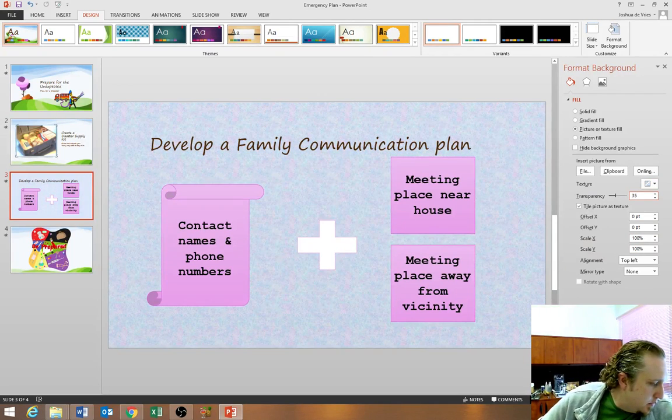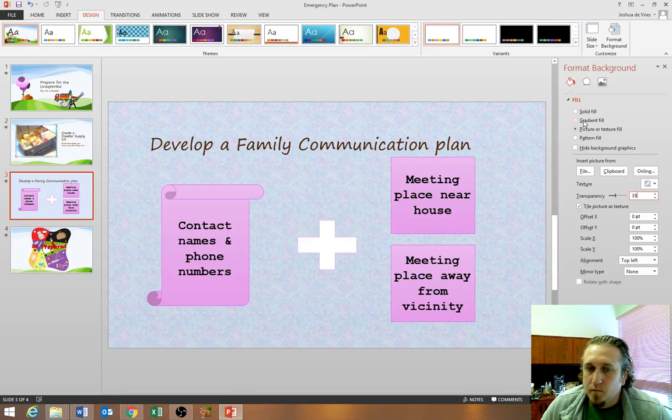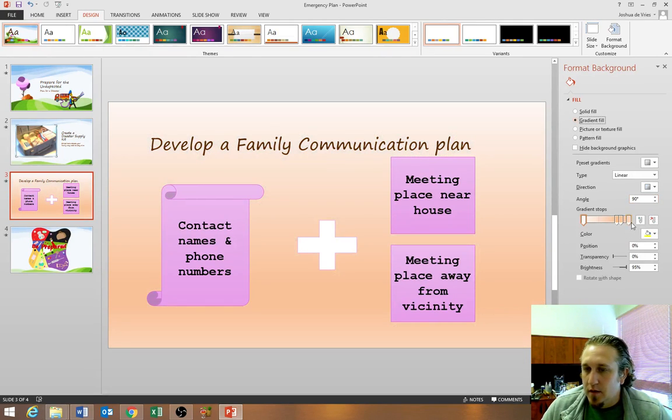And we are then going to select that as an option here. That's what page 111 is showing us. But we actually want to finish on gradient fill, and we want to pick the color as blue.